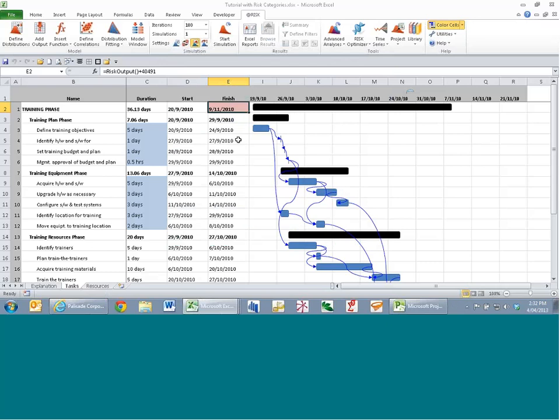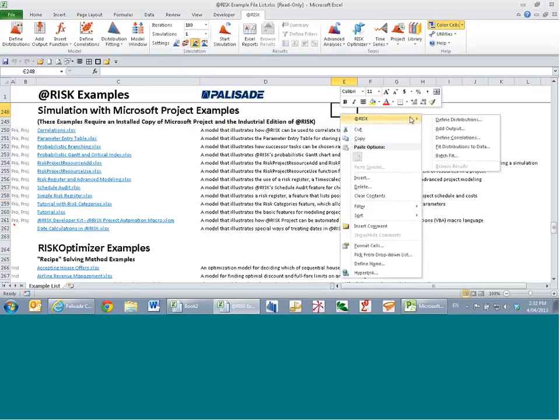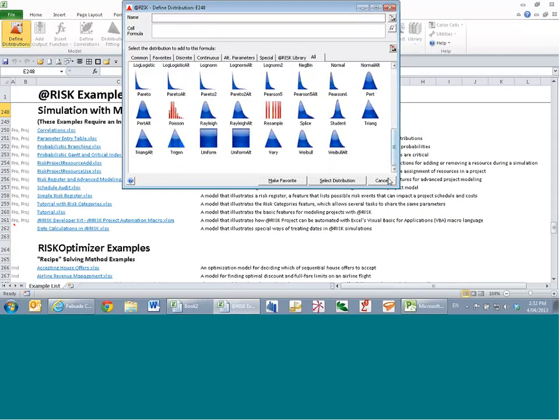Now, the categories had a limitation that there were only a handful, I believe 5 distributions, available to you. I'll put that model away. So what I'll do is show you an example where we can include a lot of information into our uncertainties, including looking at the full gamut of our uncertainties.